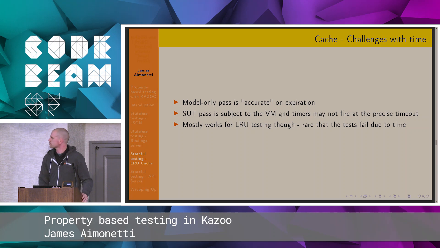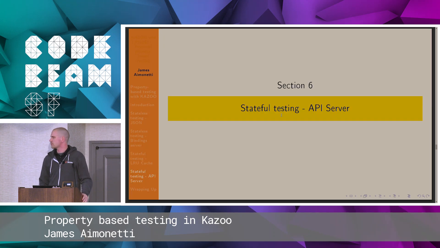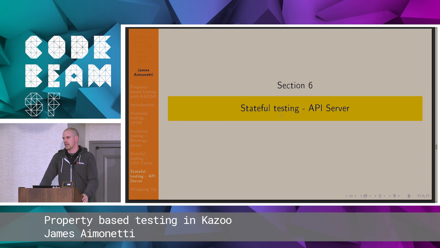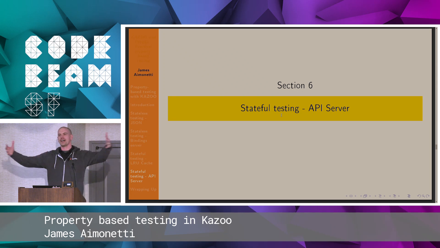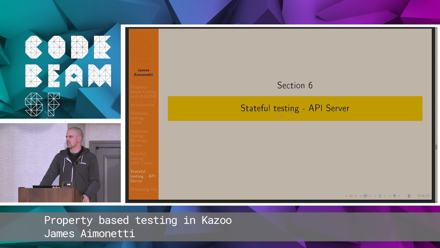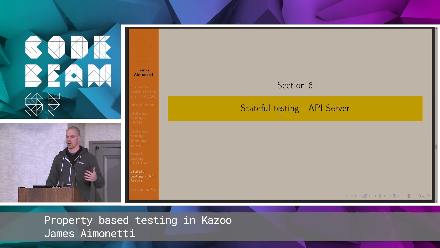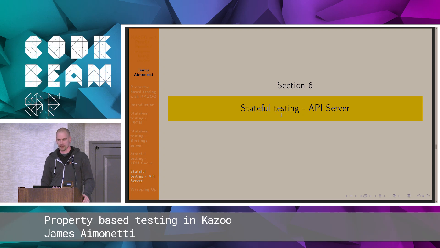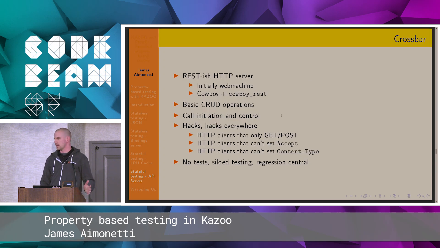The one I'm really excited about that I've been working on for the last year and a half is testing our APIs. If the marketing team is talking about it, we have 150 REST APIs — a very wide, expansive set of APIs that Kazoo offers — so you can set up your users, voicemail boxes, phones, call flows, how a call is processed in the system, and tons of other things — basically anything to run a telco. There's an API for it, and so we have a very big space of things to test.